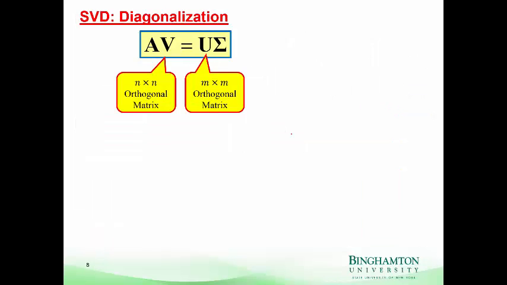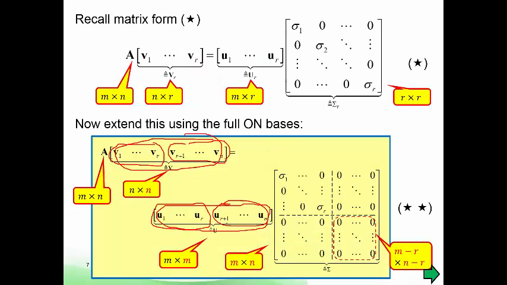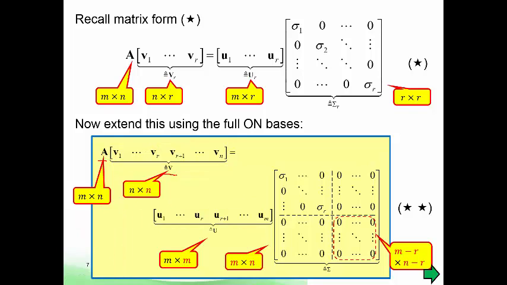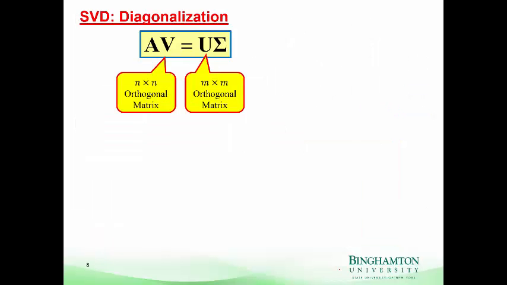So let's look at this. Again, we're still wishing this into existence. We haven't proven that we can do this. But would I go through all this if we couldn't? No, I wouldn't. Let's look at this. So now we have, if we just write this more compactly, let me clear off all my chicken scratchings here. We've got A times V is equal to U times sigma. We've dropped all the subscript R's. So there's what we got. A is M by N. V is N by N, orthogonal matrix. U is M by M, yes, orthogonal matrix. Sigma is M by N.